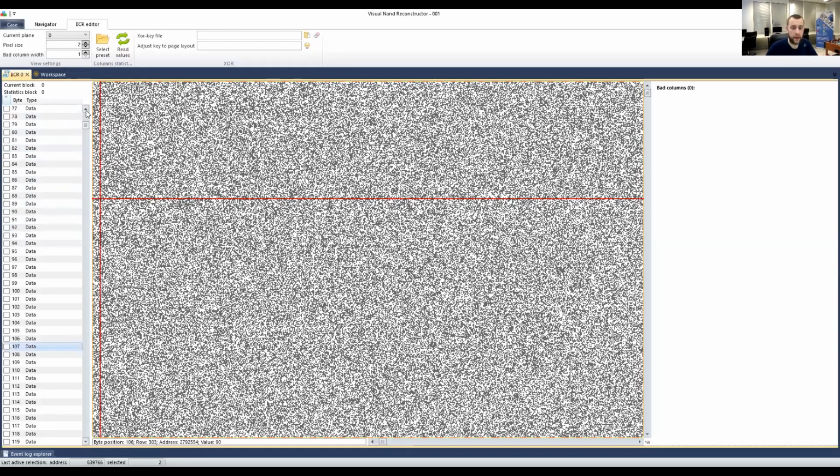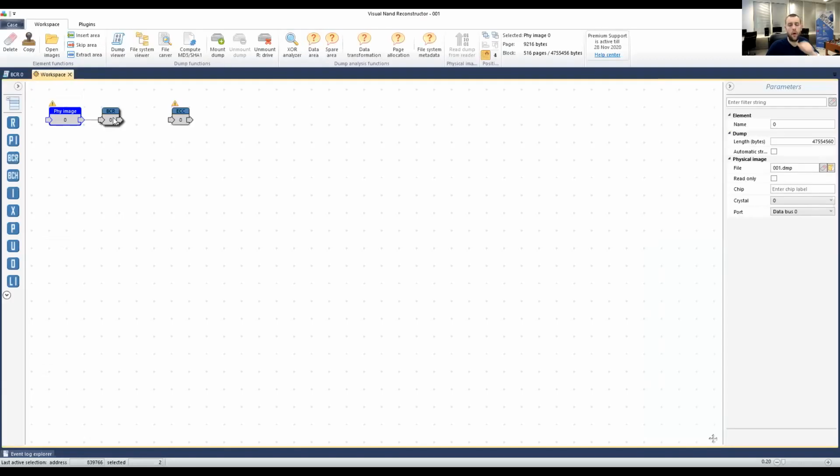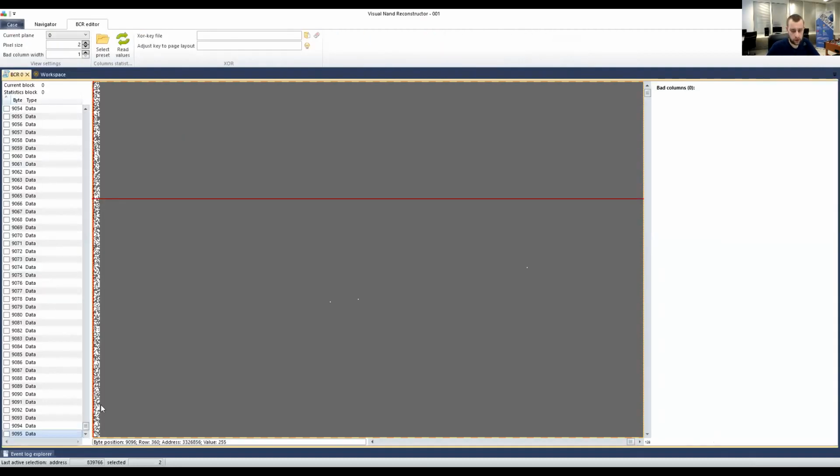The number of rows here, as you can imagine, equals the page size. So the page size here is 9216. So the last byte is obviously going to be 9215, which has been moved to the top.